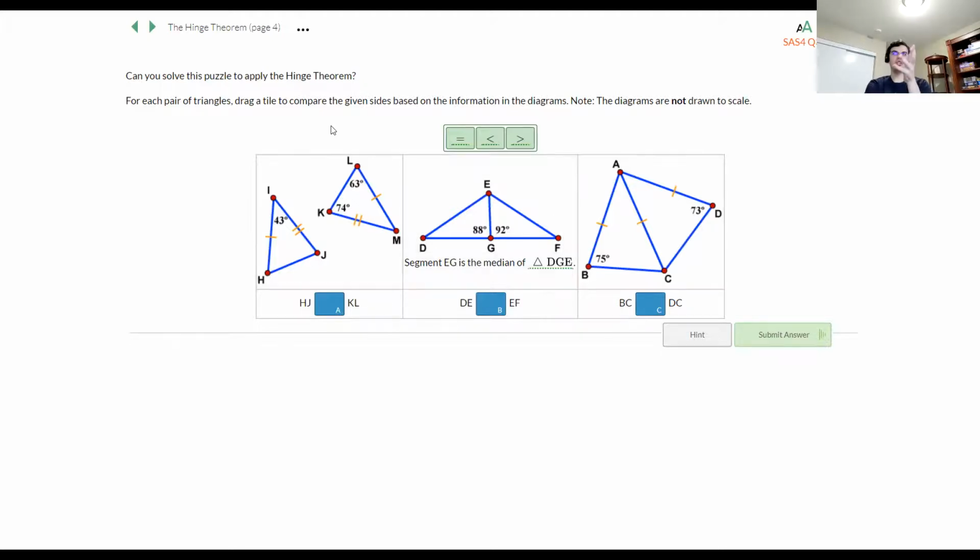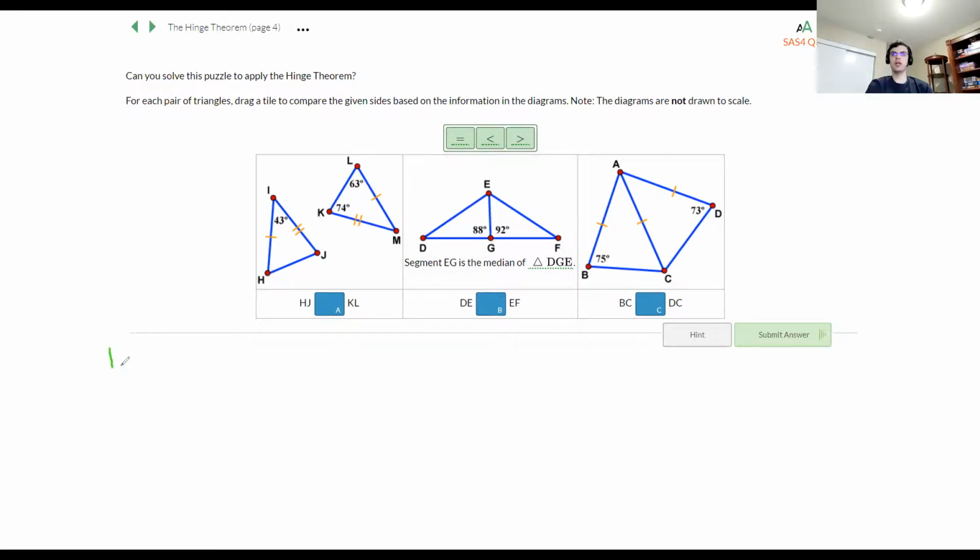So using the hinge theorem, the key thing here is before we've been giving you exact information, like these are congruent, right? But now we have the ability to say things that are estimates. This is larger, this is smaller, and that's useful in its own way. So for example, here, I have that this is 43 degrees over here between two side lengths that are corresponding and congruent to these two side lengths. But I don't know what angle M is.